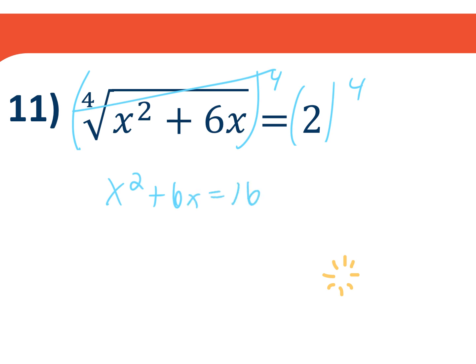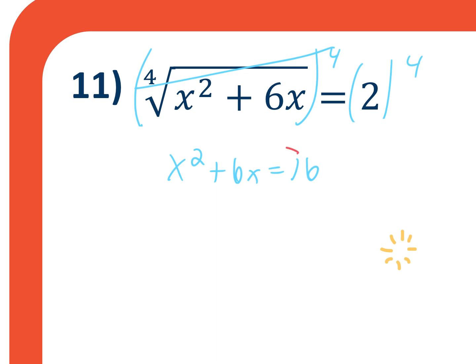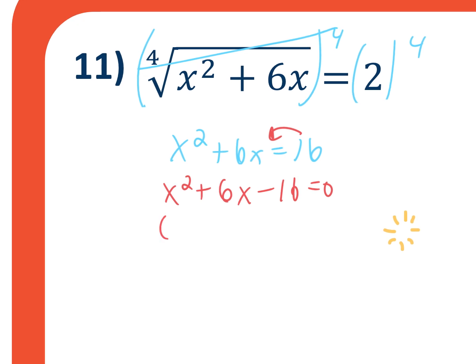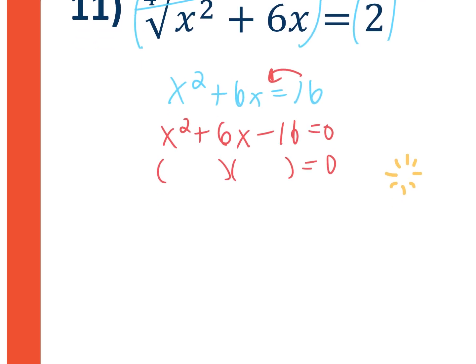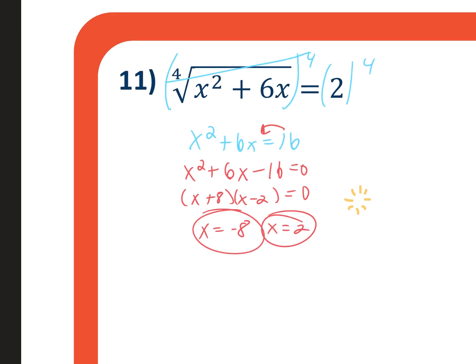2 to the 4th power, not 8, guys. Now, at this point, you could complete the square. Somebody last period said, oh, I like to complete the square. Okay, fine. I'm going to go ahead and move everything over and try to do what? Try to factor. x squared plus 6x minus 16 equals 0. If you want to use the quadratic, you can. It just takes longer. Are there factors of negative 16 that multiply to give me negative 16 but add to give me 6? Yep. X plus 8, x minus 2. So what are my two answers? Negative 8 and positive 2. Perfect. Good, good, good.